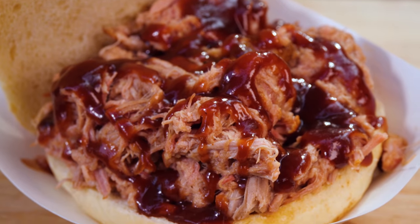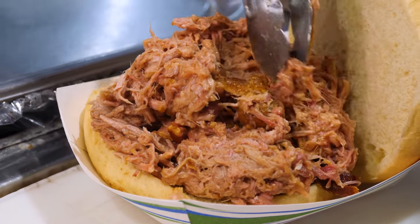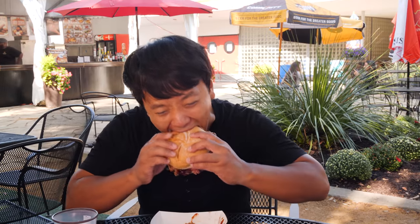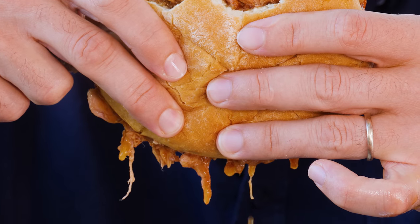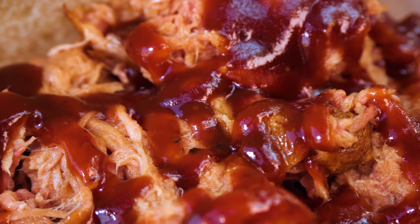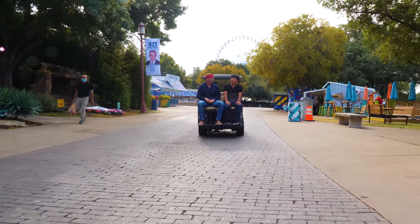This is a pulled pork sandwich. Our breakfast starts with a warmed bun and a mound of juicy pulled pork topped with a tangy barbecue sauce. You ready for a big bite? I'm ready. This is my first bite with Mike Chen. I'm excited. This is wet. It is raining pork oil over here. I love that it's heavy, but the sweetness from the barbecue gives it a little bit of balance. And also, find pulled pork that's not dry. Actually, it's difficult. This is a good sandwich. Should we keep going? Yeah. This barbecue train is powering straight ahead.